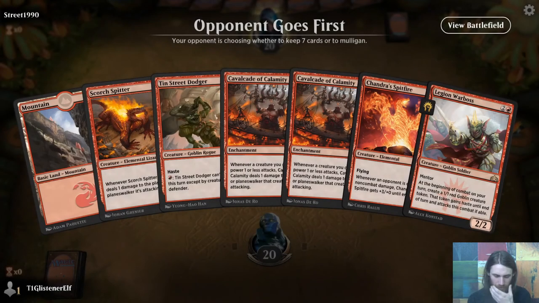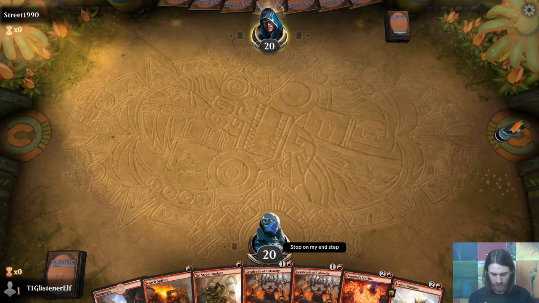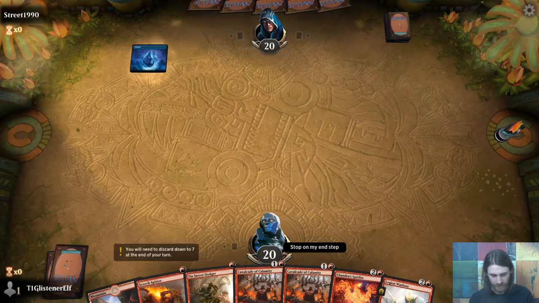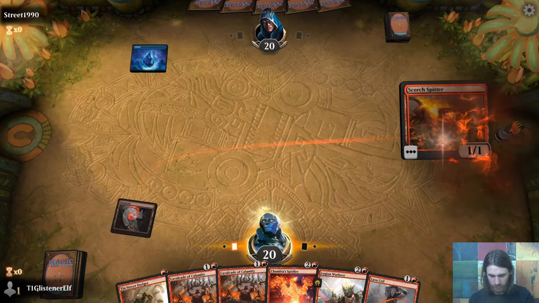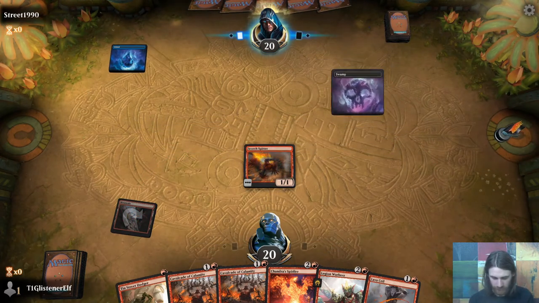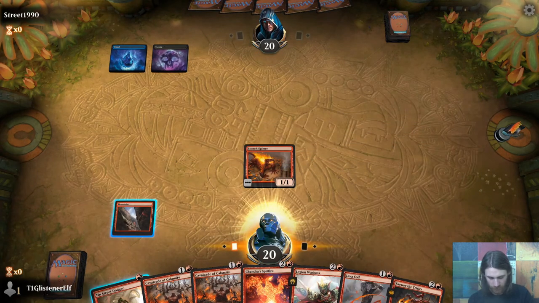Ooh, okay. Ooh. I'm still keeping. Interesting. It's been ages since... I actually can't remember the last time it gave me a hand with only one land in this client. Alright, there you are. Play out the Spitter. Alright, come on. Ah, nope, we didn't get there.